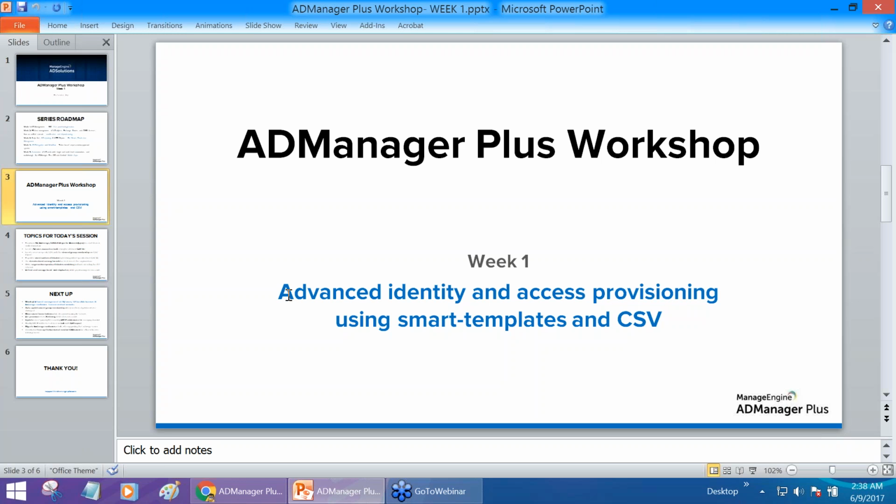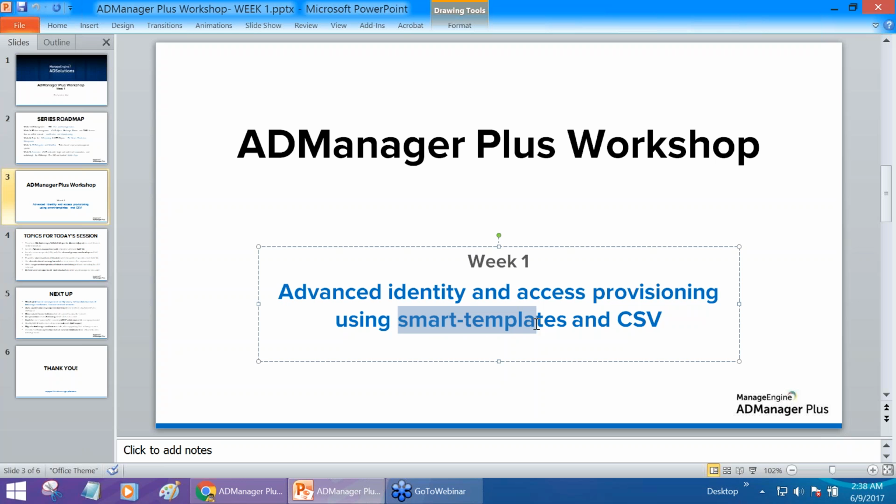I'm going to show you how to get users onboarded in one single go with just 2 steps. With just 2 steps, do believe me, I'm going to show you how to do that. And how we're going to do that? We've got 2 things. One is the smart templates we will be building today, and number 2, the prerequisite, a simple CSV file. So this is going to be the fundamental requirement for using ADManager Plus for onboarding your users into your organization. One is the smart template and number two is the CSV file.